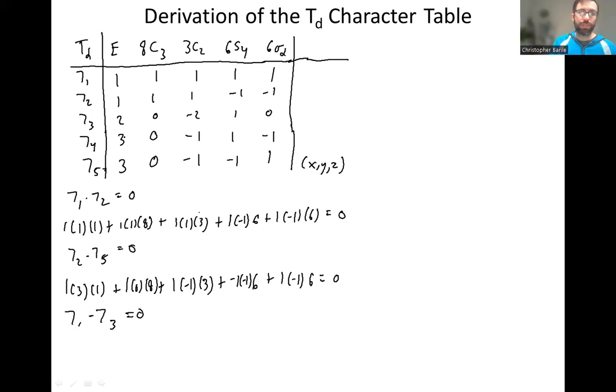But then if we test it with some other functions like gamma 4, it's not going to work. We're going to get 6 here. This is 0, and then we get positive 6 here, which is 12, and then we got 18, and it just doesn't work. So you can work through this, and that doesn't work. So we have to guess and check here. What if we put a positive 2 here? And then think about what could balance it out. Well, if I put a positive 2 here, then I have a 6.